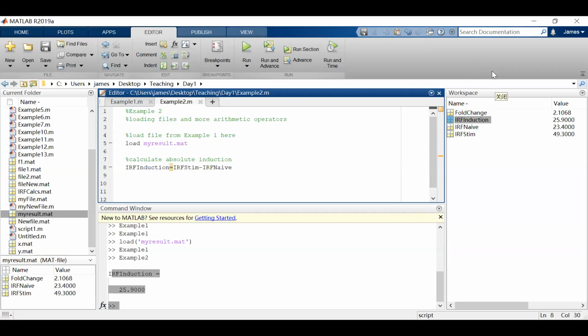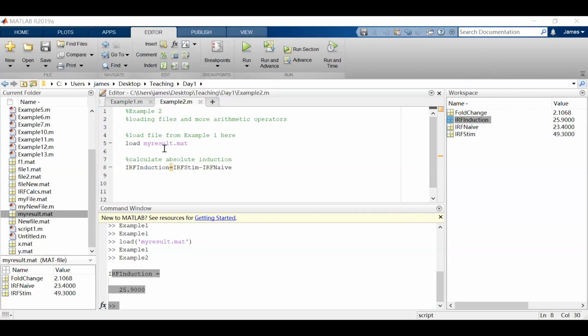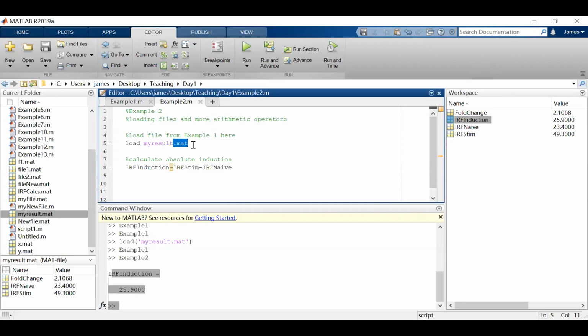Right, so in the chat room, yes, for the mat file, you can delete this extension, right? But what I just meant is for safety, it's better to specify the format because, for example, for the Excel file, it may not work if you do not have that extension. So it's better to have this extension here.